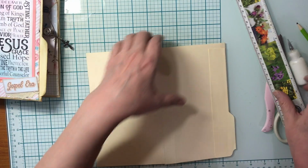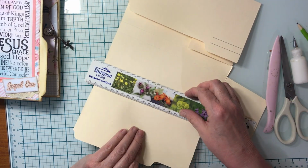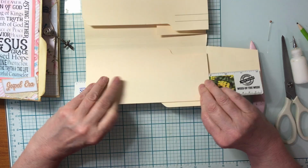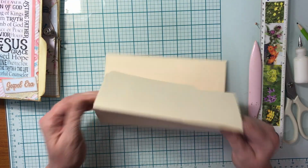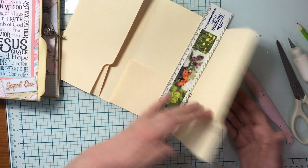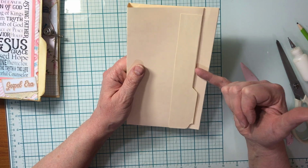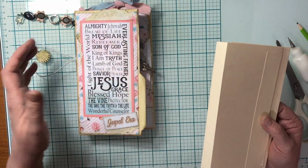I just discovered that my ruler has a little bit of a thickness, probably about 1/8 of an inch. And if I stick this into these 1/8 of an inch spines, just right at the corner there, and give it a good crease, that gives me a beautiful, very even 1/8 inch spine. So if you have a ruler or something with a little bit of thickness like that, that might be a good way to do it. And I did that on the other side here as well, because those 1/8 of an inch score spines can be a little bit tricky to get right. So then when we fold it, we have something that looks like this. And this edge will be covered with some paper like it is on here. So all we'll see is that there's a tab sticking out like that.